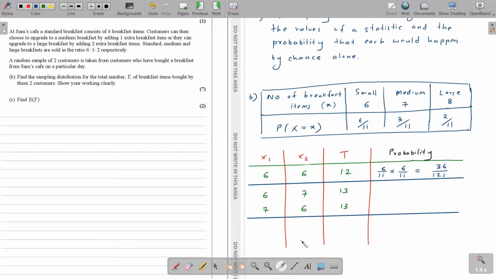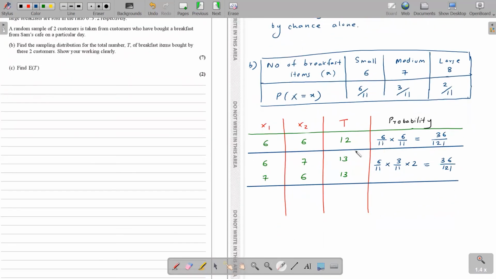Okay, so what's the probability for one path? 6 is 6 over 11. 7 is 3 over 11. And how many paths? There are 2 paths like that. Or else you can write each path individually and get, since both of them are the same thing, I'll write once and just multiply by 2 for both the paths. How much is the answer? Can I know the answer here? Again, 36 over 121. Okay, next one. Let's go for another option.